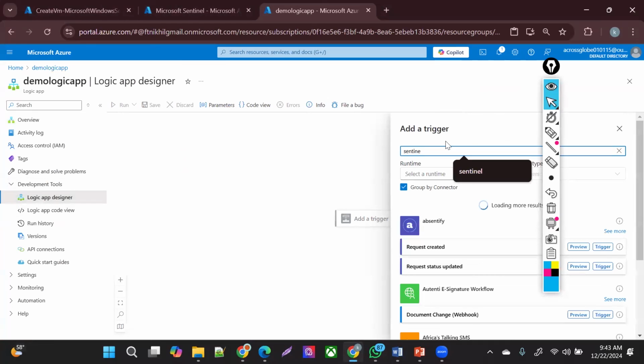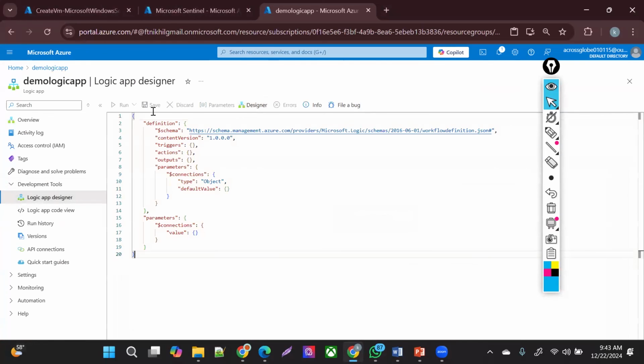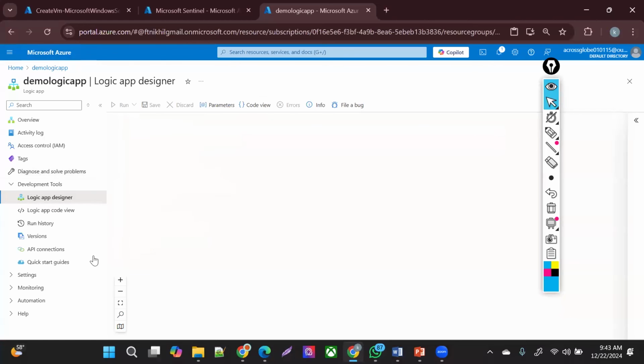You can design it GUI based, and you can also have the code view. If I go to the code view, you will get a JSON based file, right? You can put in that JSON based file and work on it there, right? So I design both. I designed the JSON way as well, and I design this way as well, right? Now I did it for my Checkpoint firewall, and not one time, multiple times I did that, right?